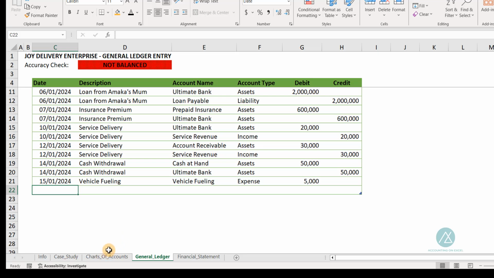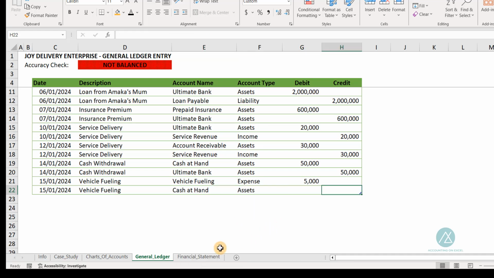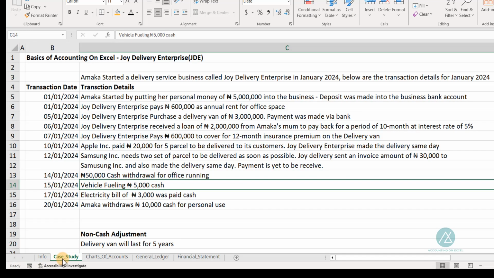Expense account by default has a debit balance. So when we keep incurring expense, the expense account will keep increasing, so we keep debiting it. Now, money was taken from the cash at hand. So the next account that will be affected will be cash at hand because we paid cash. You go to your cash, money will be reducing from your cash at hand, and that's why you credit it to reduce that money, right? So that's the entry for that transaction.